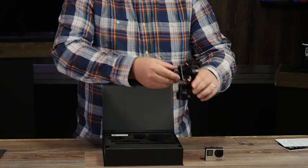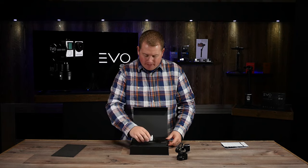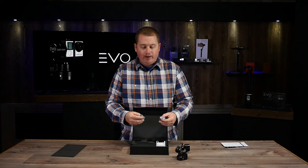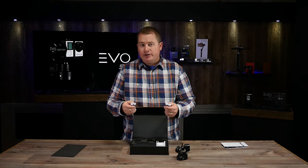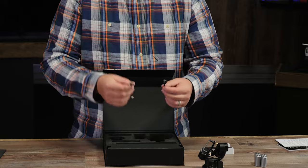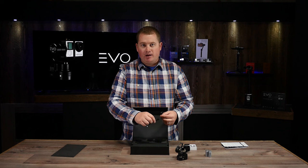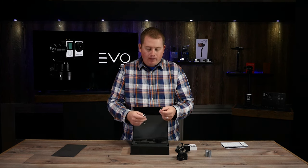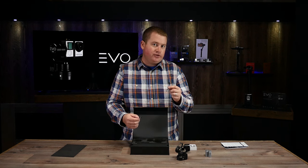Right out of the box this has the Hero 3, Hero 4 mount on it. In the package you're going to get a charger for your batteries and two sets of batteries. The battery life on this gimbal is about four and a half to five hours total, so each set of batteries you're going to get about two to two and a half hours of run time. There are two charging cables that come with your gimbal — one is a four wire cable which is used to activate the AV output port on the bottom of the gimbal, and then there's a three wire charging cable just for charging. If you're using your Hero 4 Silver with the built-in LCD screen, be sure to use the three wire cable.